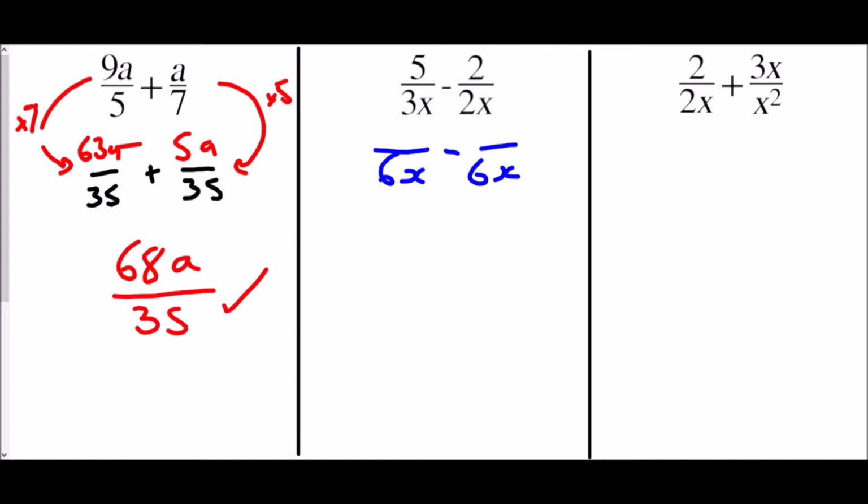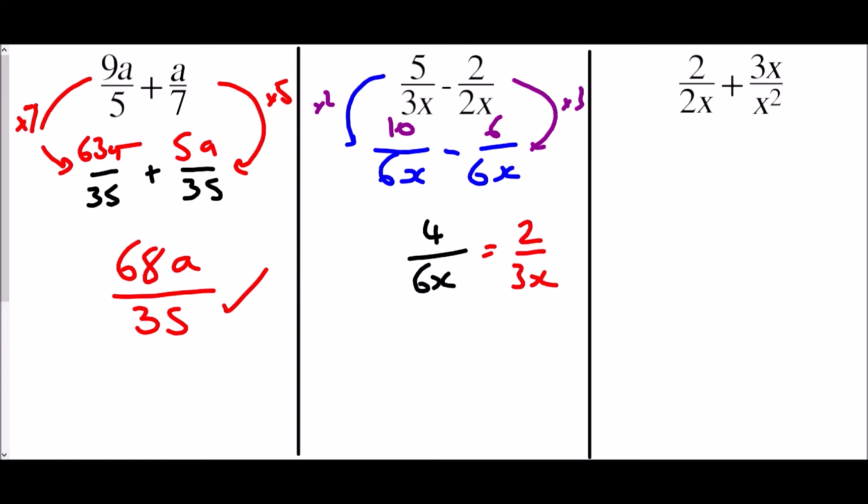for the common denominator. Now, what does that mean has happened? Well, on the left hand side, I've multiplied by 2, so I'll do the same at the top. It becomes 10. On the right hand side, I've multiplied by 3, so that's going to become 6. If I now want to complete the process, all it says is that I should be subtracting the numerators in this case. So 10 take away 6 is 4 over 6x. And we do just want to simplify here. Is there a common factor between 4 and 6x? Well, we can divide both of them by 2. So we've got 2 over 3x.